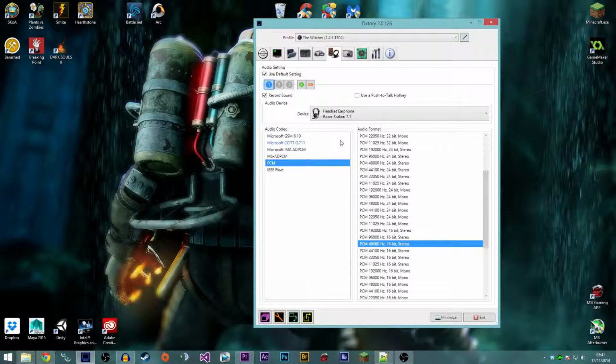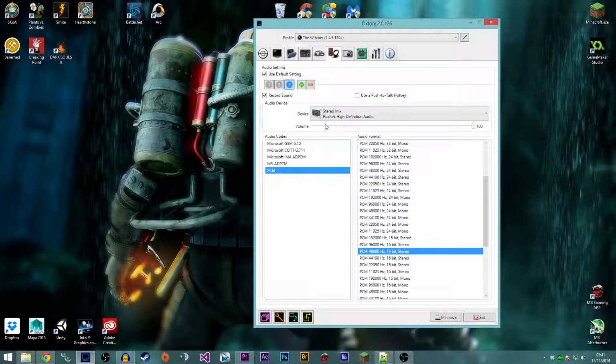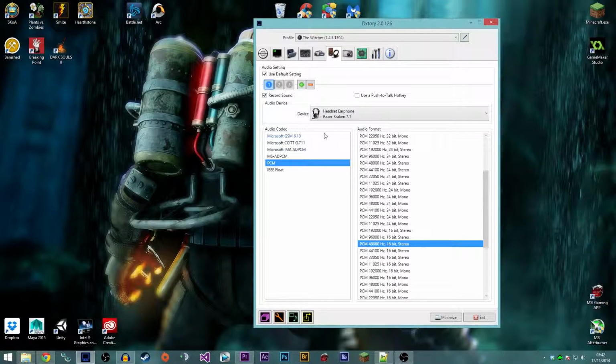So for example, if you've got TeamSpeak going or anything, you can have those come directly to the headset and record all of that. And then you can record all of the other audio, all the stuff that goes to the stereo mix. So by default, this is my main thing, my default device. So all my game sound and everything is getting recorded here. My mic is getting recorded here, and all the stuff that I send to my headset, like Skype and TeamSpeak and stuff, where somebody can just completely ruin your recording by being, I don't know, just vulgar or something like that.